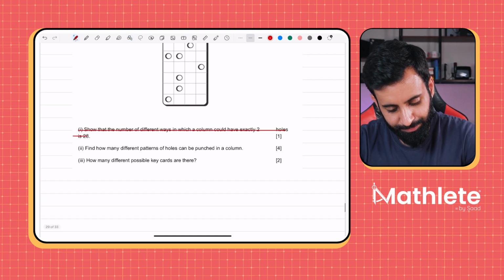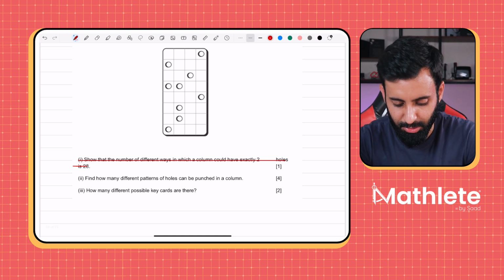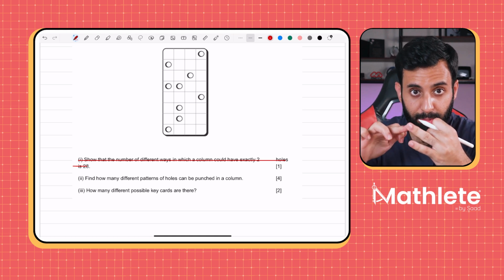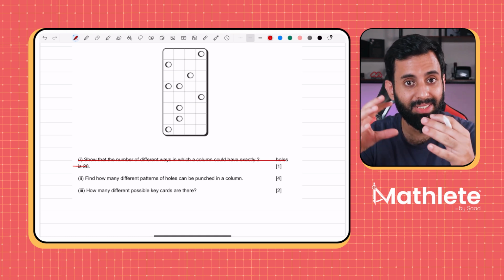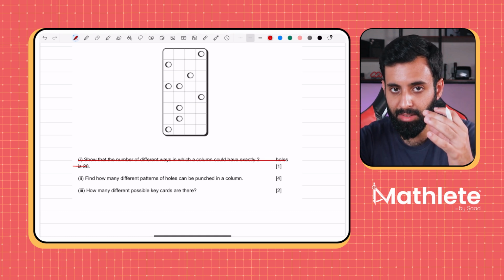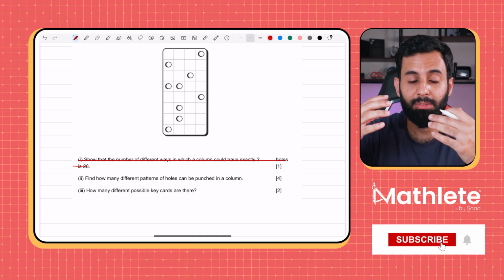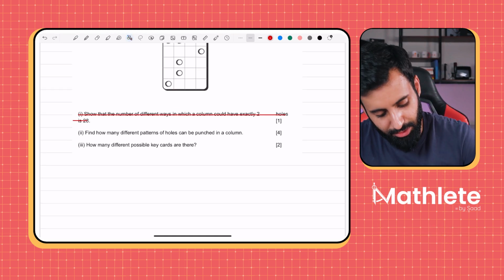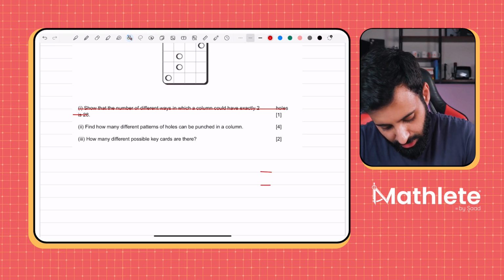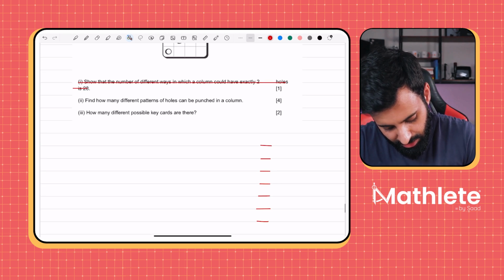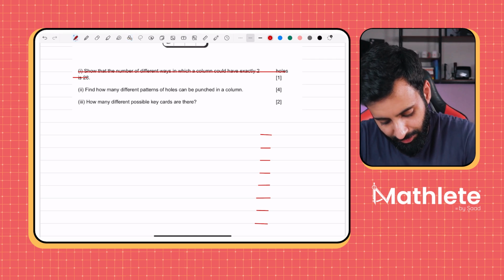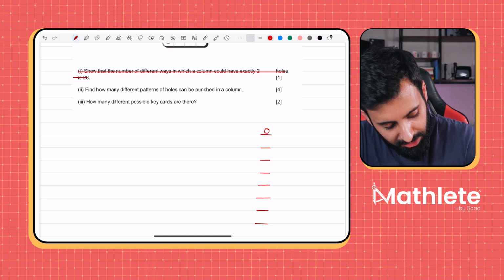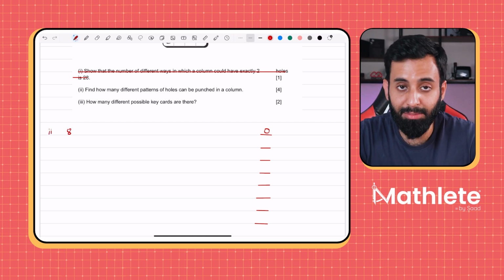Okay, so if you look at a column, notice that we have 8 places. And in these 8 blocks, we can either have 1 or 2 or 3 or 4 holes, and each hole is identical. So since we're talking about identical objects, remember what happens when you're arranging identical objects? You have to divide by the factorial as well. So let's basically draw one column. So here's one column, 1, 2, 3, 4, 5, 6, 7, 8. Okay, so in this column, if let's say there is to be 1 hole, how many options do we have for that? We have 8 options for that.